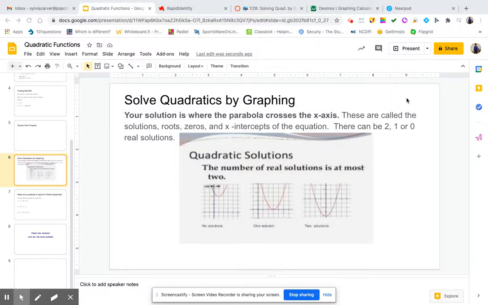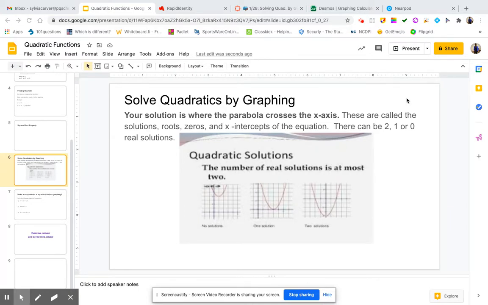So the first video you just watched shows you how to solve a quadratic equation by using the square root method. So very similar to just solving a regular equation, except for at some point you have to take the square root. The other method I'm going to show you today is how to solve it by graphing, which most students tend to find a little easier. So it's always good to go the easy route. So let me show you how to solve quadratics by graphing.